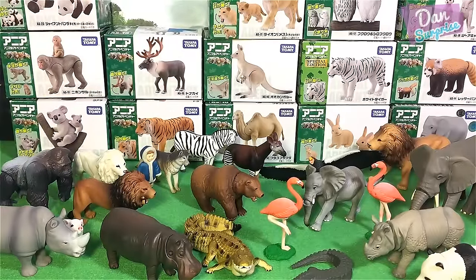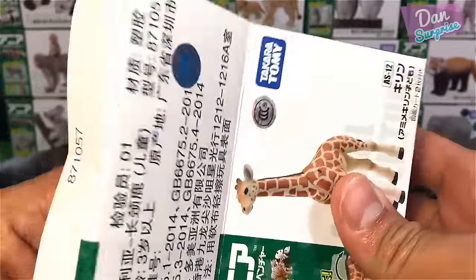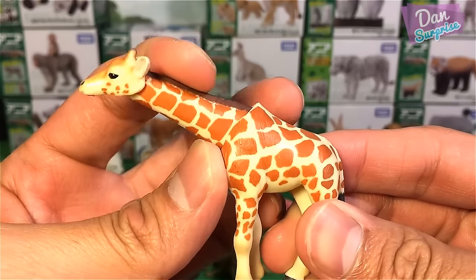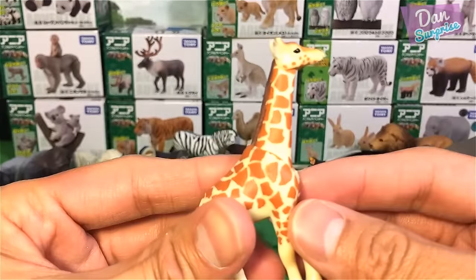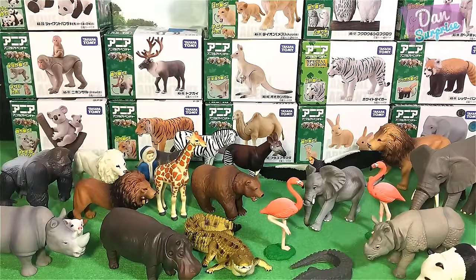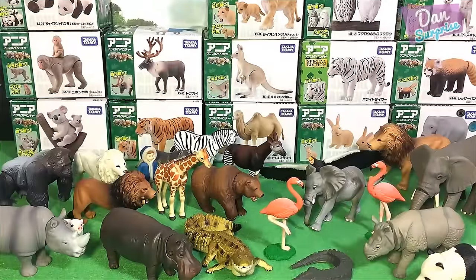Next, I'm going to show you the tallest land animal — the giraffe. Obviously this one is a baby giraffe, but I'll show you the adult giraffe later on. Giraffes have a very long neck which allows them to feed on leaves from very tall trees. Giraffes also perform something called 'necking,' where they use their necks and strike against other giraffes — it's a kind of sparring.